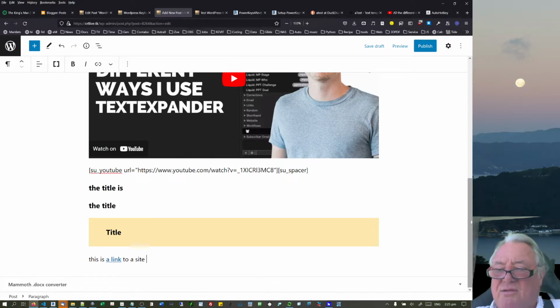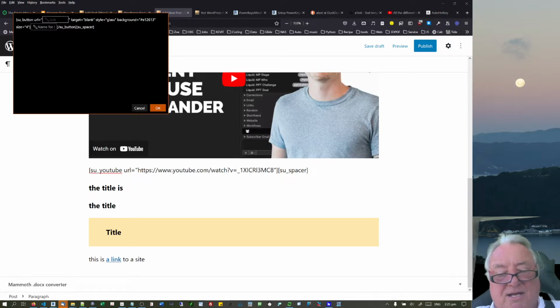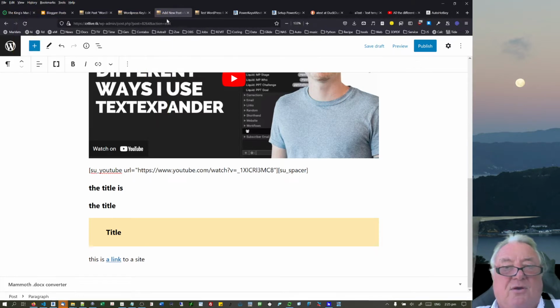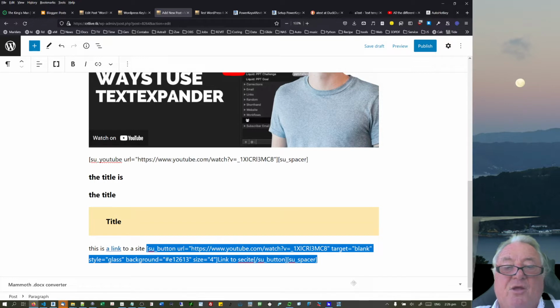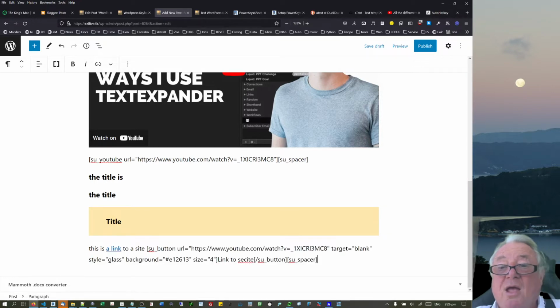And in the end, I suddenly thought, I'll use a button. So \B brings up the button. What's the URL? I'll put the URL in and link to site. I'll go enter for OK. And there I've actually got it in, and it's done me a button all the way through there. Hooray, hooray. So I can do that with a very simple thing. I don't have to keep on bringing my mouse around. I do find moving my mouse around discouraging.